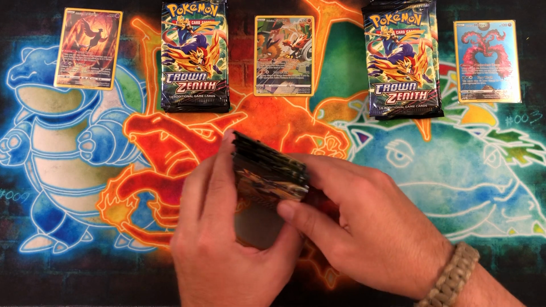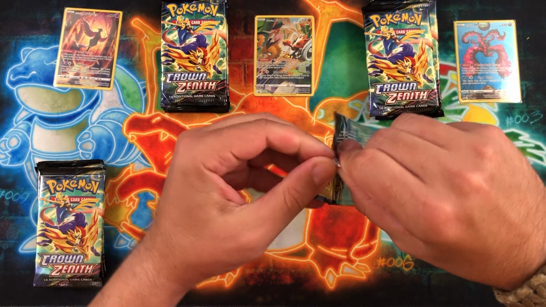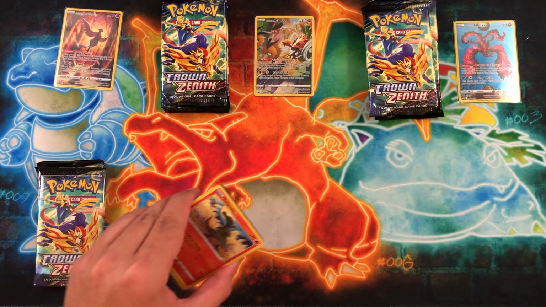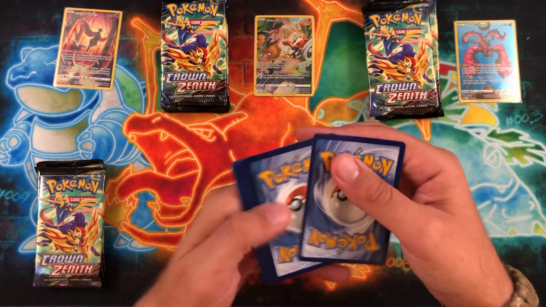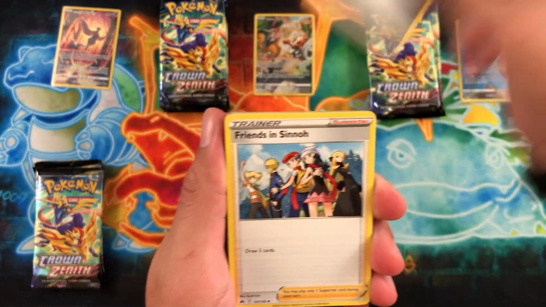All right, here we go. Crown Zenith. Got 15 packs to get through. I do like that all these tins have the same pack, obviously. Sometimes you get these tins where it's a mixed batch of stuff, but because this is a specialty set, it kind of makes sense that they're doing all the same pack in each. So let's see what we got.